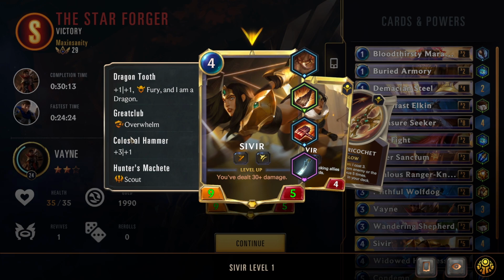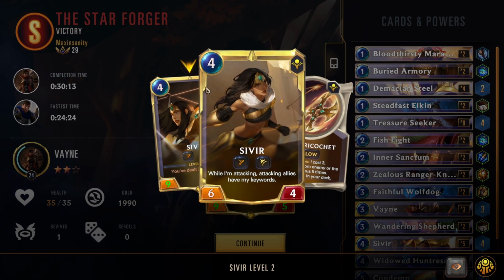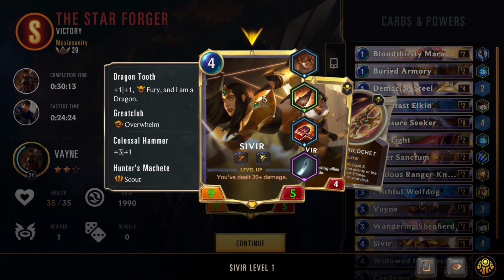Another reason why I gave her overrun is that when she levels up and shares her keywords, she gives everyone on the board overwhelm. So basically she is an inbuilt Crush. Crush is the power that gives every ally overwhelm. She is an inbuilt Crush if you have level 2, which is not that difficult, because when big units are attacking with Scout, getting level 30 plus damage in a game is absolutely no problem. Not to mention the fact that we have domination, meaning we're attacking every turn, so we dish out a lot of damage, and level damage 30 is absolutely nothing. We can get it on turn 3 or turn 4 easily.